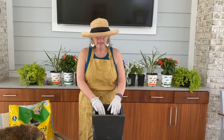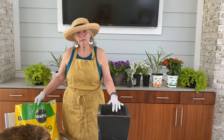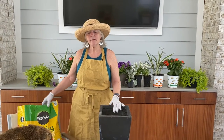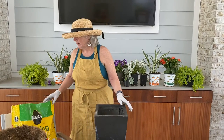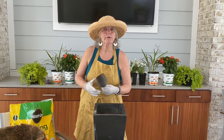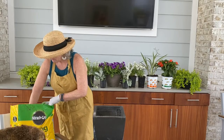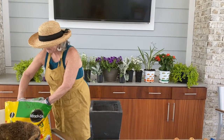So I have rocks already in here, and then we get potting soil, and I buy Miracle-Gro potting soil. It's great. It will make your flowers bloom quicker and longer, and it already has all the fertilizer you need in it, so you don't have to worry too much about that. So just get yourself a scoop, start scooping in the dirt.